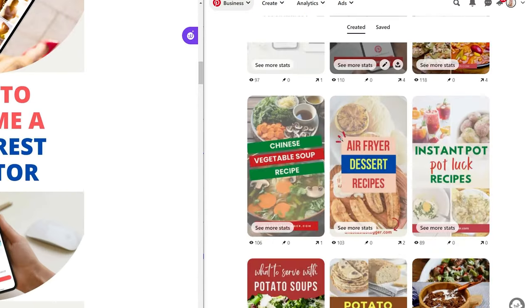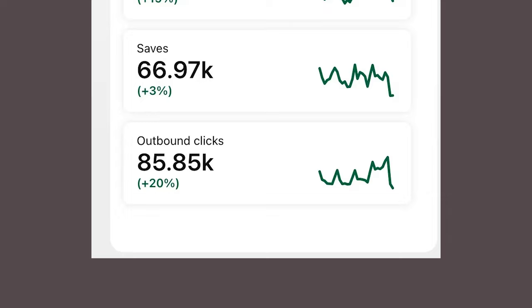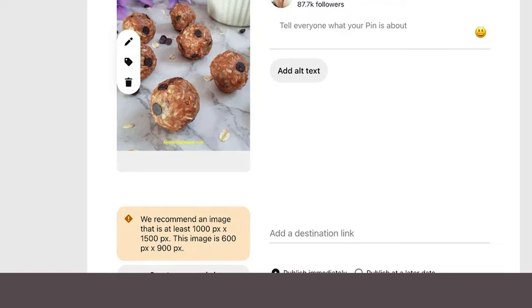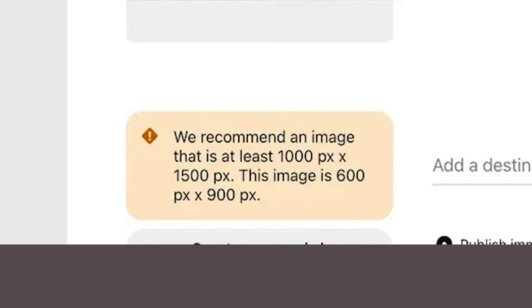a Pinterest marketer. In the past, my images on the blog were mostly 600 by 900 pixels, because that used to be the size recommended by Pinterest. And I'm getting over 80,000 visitors to my website from Pinterest every month, so it's a pretty important traffic source for me. But the problem is, Pinterest has changed their requirements, and nowadays all images should be at least 1000 by 1500 pixels. A lot of photos in my old blog posts have only been saved in this smaller size, and I don't have a bigger copy.